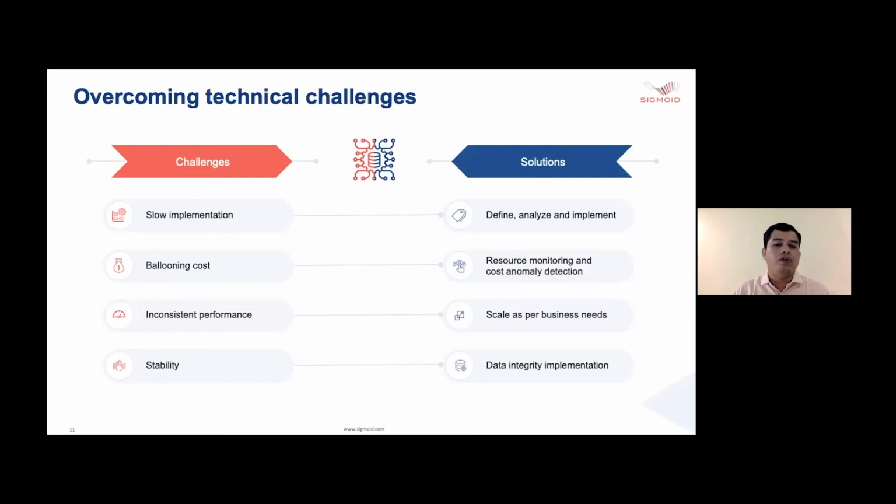Now moving on to the last part, which is stability. We were facing issues with the availability of the pipeline, and also noticing issues like data corruption, data duplication, and missing data. To fix these stability issues, we implemented DataOps practices. As part of the implementation, we took many initiatives. I'll walk you through some of them.